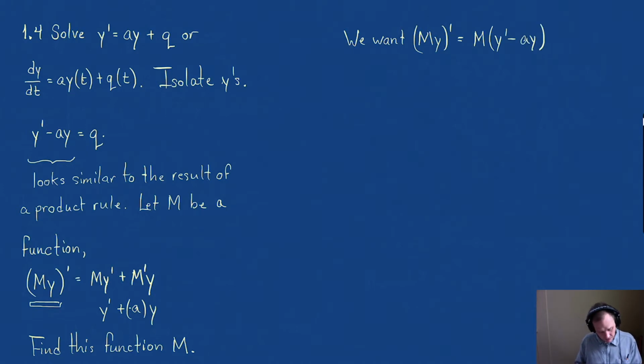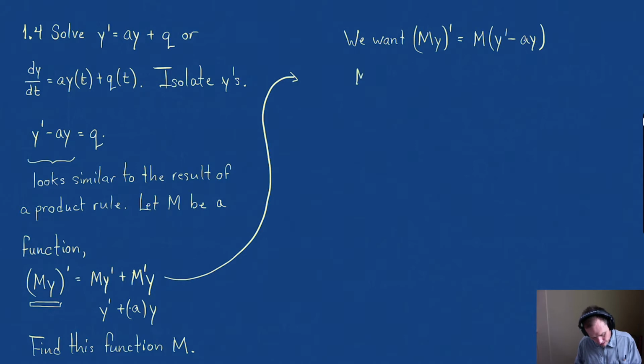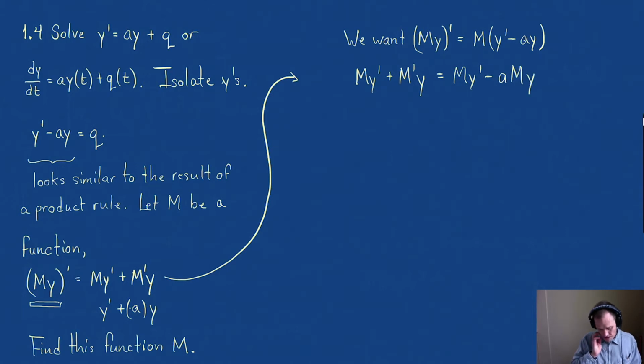All right, well, we know the derivative of the left side because we just calculated that down here. So I'll just rewrite that. So I have m y prime plus m prime y. And now let's distribute the m y prime minus a m y. All right. Oh, notice this. Look, we've got a little bit of cleanup we can do. On both sides of the equation, I have an m y prime. So those will reduce. And then if we take a look at what we have now, I have an m prime y equals minus a m y.